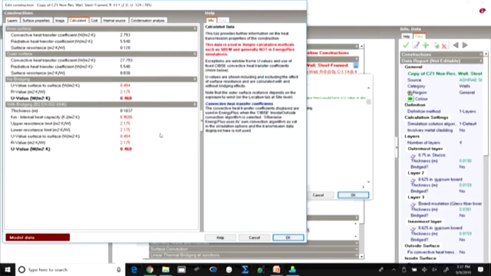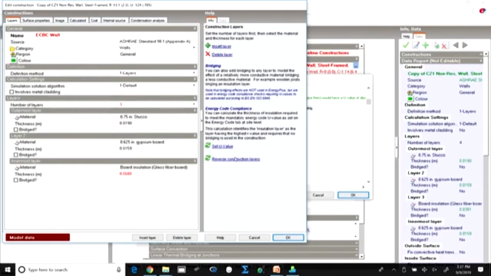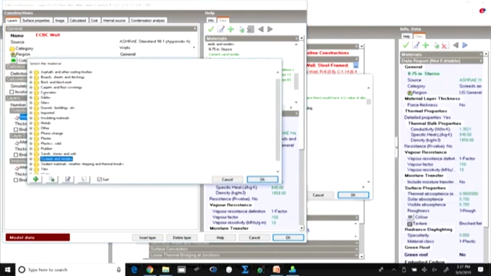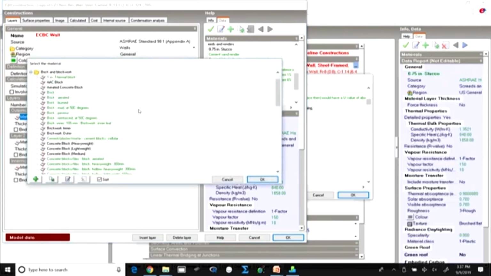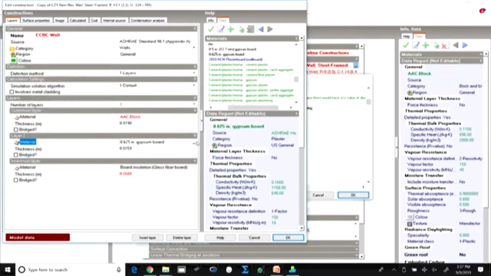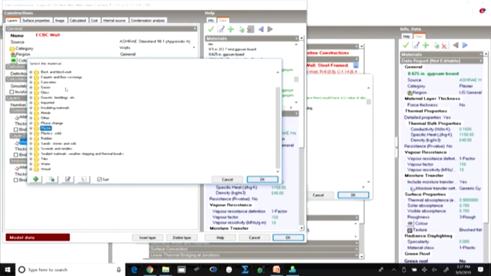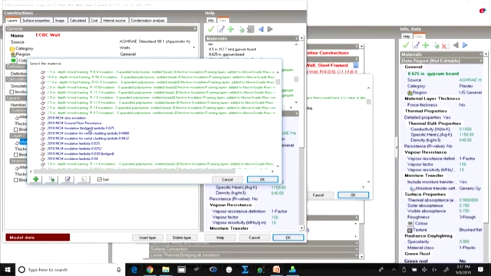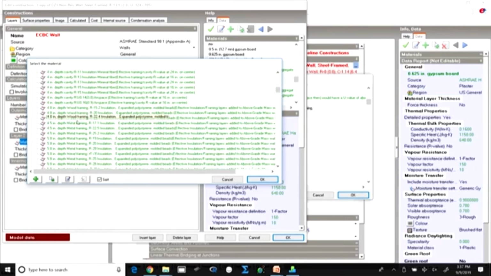If I have to define the external walls as per ECBC, I will have to check for both. Here you can change the construction materials to bring in whatever layers we want. Suppose I want to use AAC block, and then in between I want insulation. All these materials and their templates are already available. We can choose any construction material.